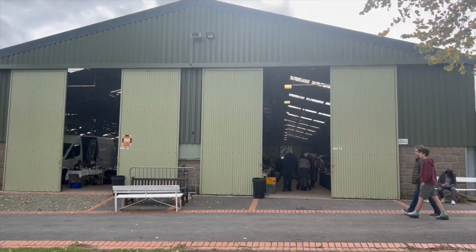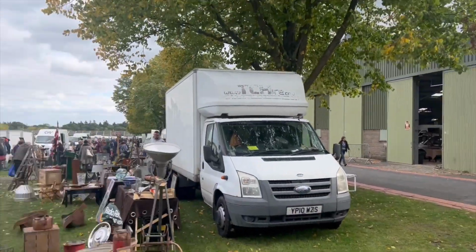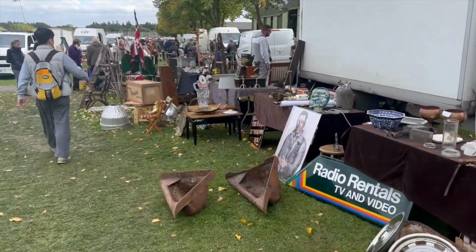I have definitely noticed that there's a lack of clothes outside. Last time I've been, there's been loads and loads of clothing items, but this time there's not that many outside. So let's see how different it'll be when we go indoors, because usually they have a lot of the clothing and a lot of jewellery inside. Fingers crossed, we'll see. So all of that is the inside area, and I think there's another two of those further down. But I'm just exploring the last of the outside area.